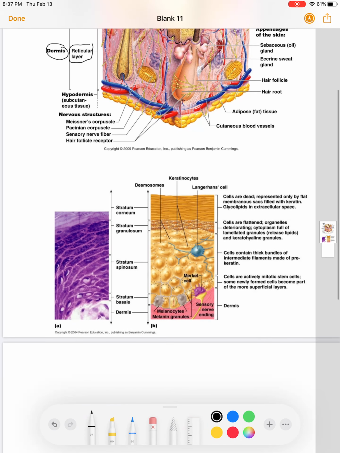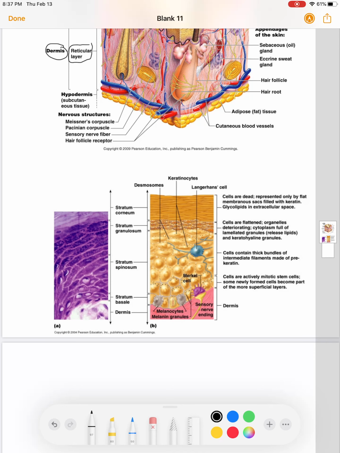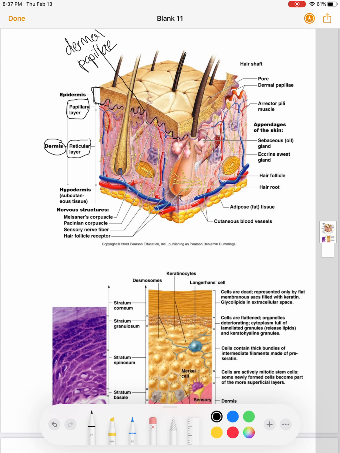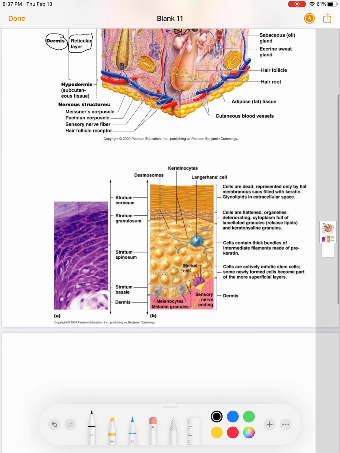So let's get down into this picture here. Now this picture is showing the layers of the epidermis. So it's basically this upper layer right here, this more superficial layer colored in brown. We took it, zoomed in a whole lot, okay, and you're seeing the individual layers and structures of the epidermis. Keep in mind that there's no direct blood supply to the epidermis, so all the blood supply is having to come from the dermis, which is underneath it. Right? So if you look at this picture, all of this colored in this yellow color is epidermal tissue. This down here in pink is the dermis, so that's connective tissue. Okay, so don't get those mixed up.